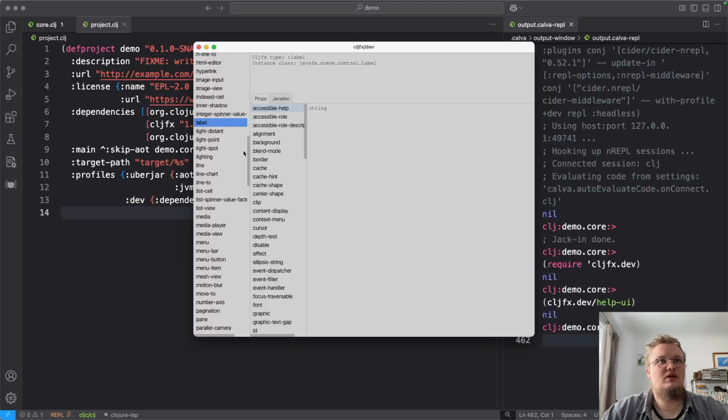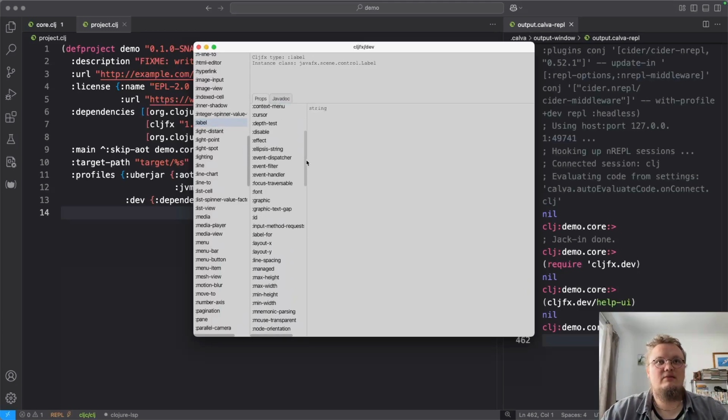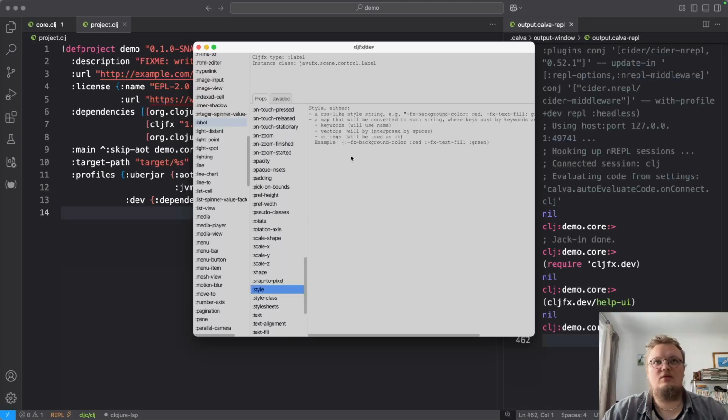Find label in the list here, and we're going to go down to style. Okay, so looking at this, they give an example. So we know roughly that for the style property, which is passed to our component, we want to do this, -fx-blah. So that's the syntax.